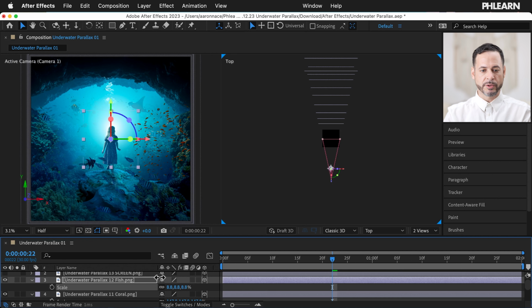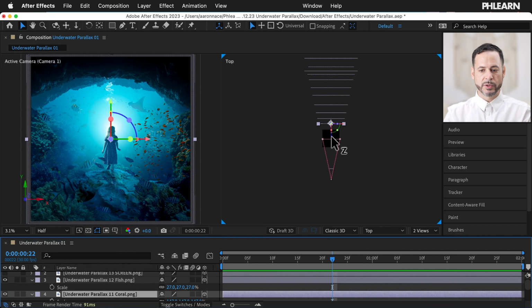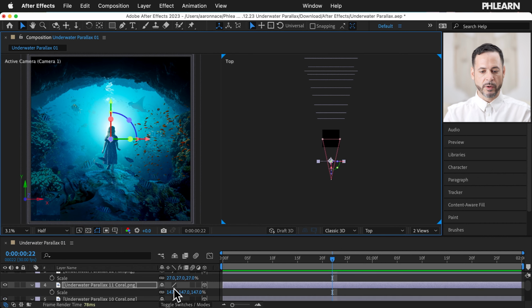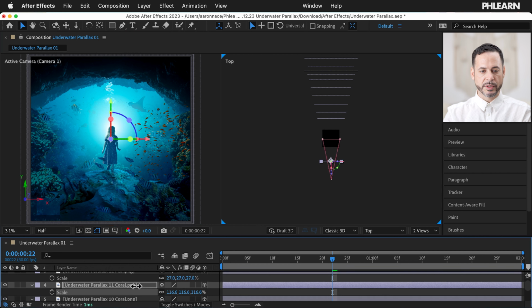If I go larger and smaller here with my scale, it happens pretty quick. If you hold Control or Command, it actually slows that down a little bit. Okay, there we go. So we're just bringing some of these even closer to the camera, like this piece of coral here. Let's bring that nice and close to the camera. Then we go to where it says scale and bring that further down. Hold down that Control or Command key when you get close.